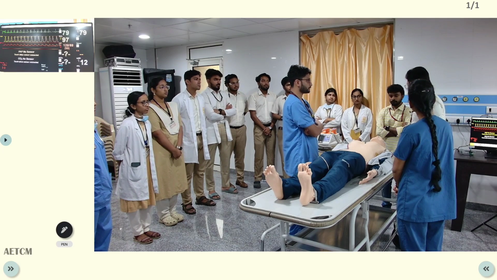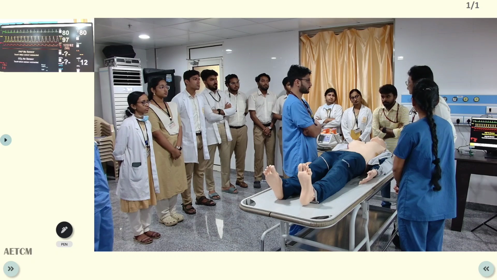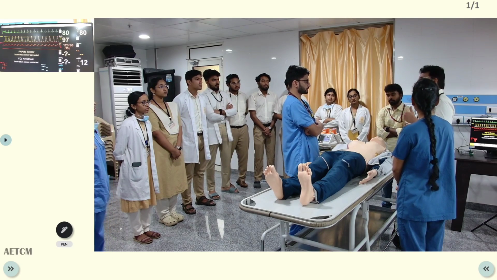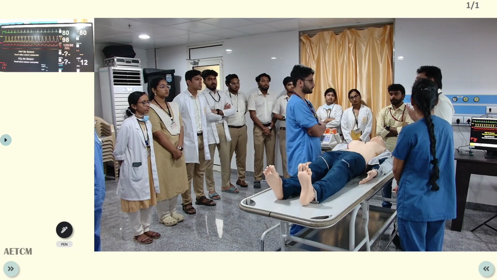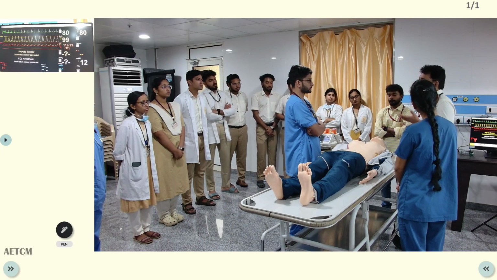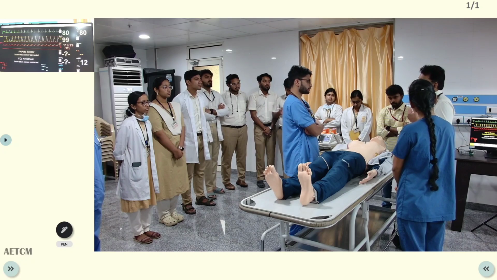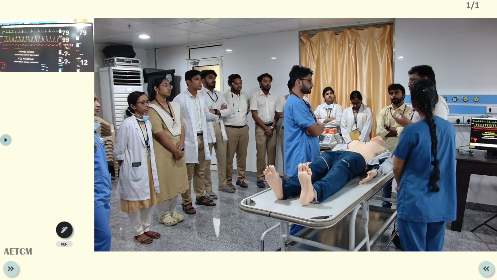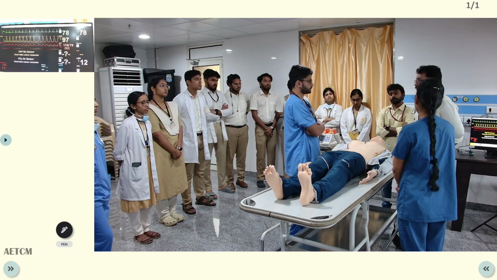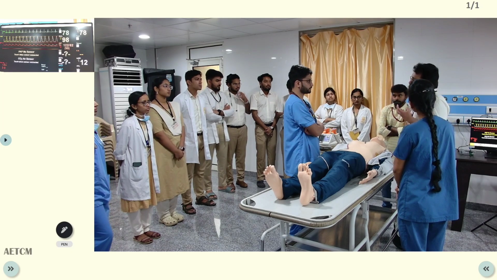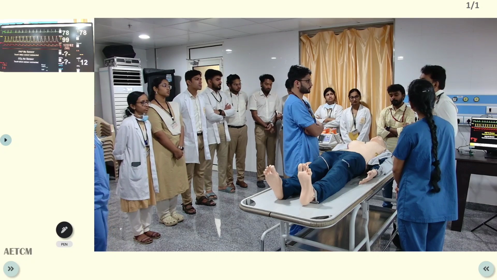What is the dose of metoprolol? 5 milligram first dose. If it is not working, then a second dose can be given. Then the third dose also can be given. The only contraindication is metoprolol-induced anaphylaxis or past history of hypersensitivity. Or if the patient is having an asthmatic episode, then you have to be very careful in giving metoprolol.